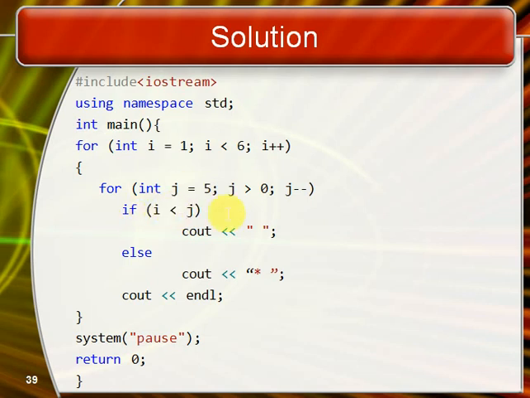We have controlled the number of characters printed by using this if-else statement. The if part controls the number of spaces in each row, and the else part controls the number of printable characters in each row. It is important to mention here that by increasing the number of rows, the number of spaces is decreasing. That is controlled by using this if. The number of characters is increasing, that is controlled with this else part of the if-else structure.